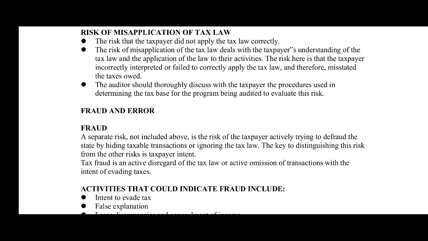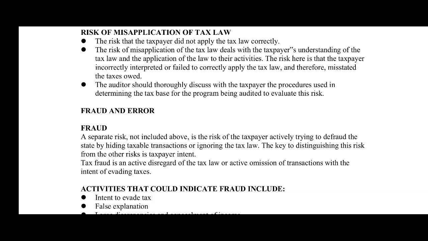The risk of misapplication of the tax law deals with the taxpayer's understanding of the tax law and the application of the law to the various activities that they do. So the risk here is that the taxpayer incorrectly interpreted or failed to correctly apply the tax law and therefore misstated the taxes owed. So the auditor should thoroughly discuss with the taxpayer the procedures used in determining the tax base for the program being audited to evaluate this risk. And this is a major risk, as taxpayers know that the law is subject to interpretation and therefore they try to interpret the law in their own way or misapply the tax law.